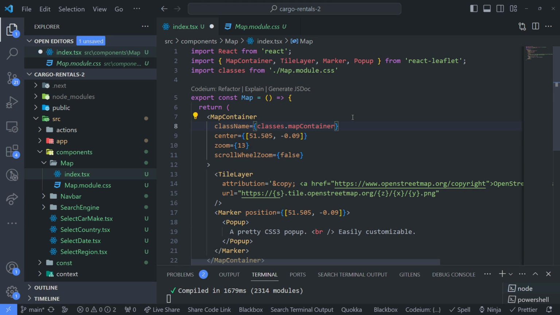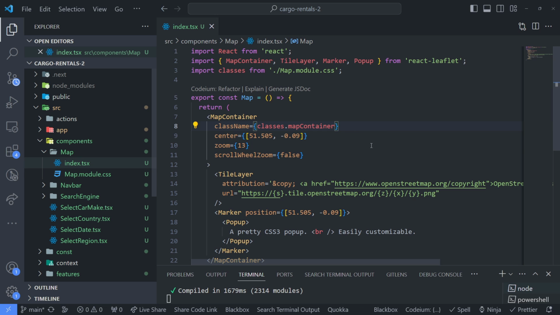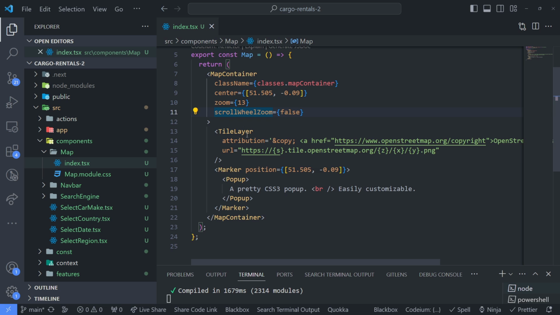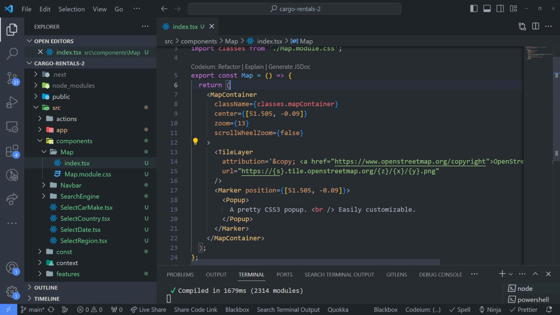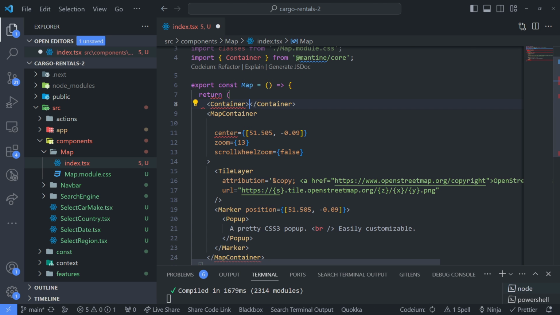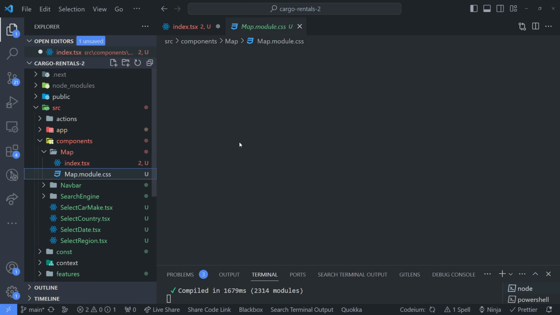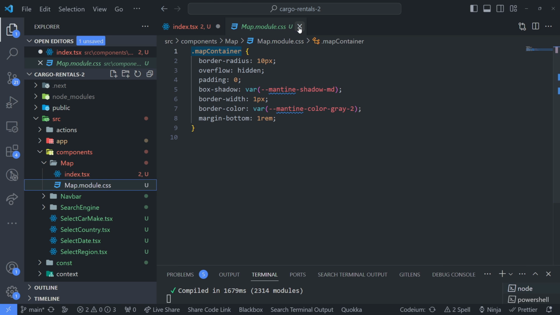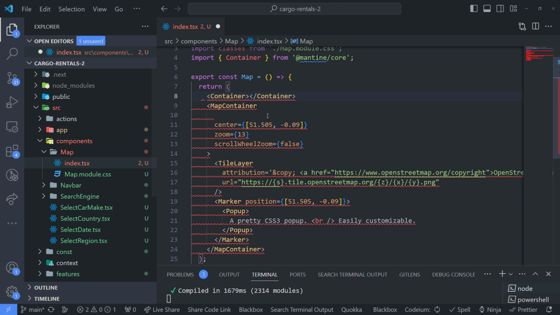Yeah, looks correct. So what I'm going to do is, because of how I want this to work, I'm going to rather give this class name to a wrapper. I'm going to wrap this in a container, in a mountain container, like this. That's also because I am styling it. I am targeting the mountain container to style, not the map container itself.